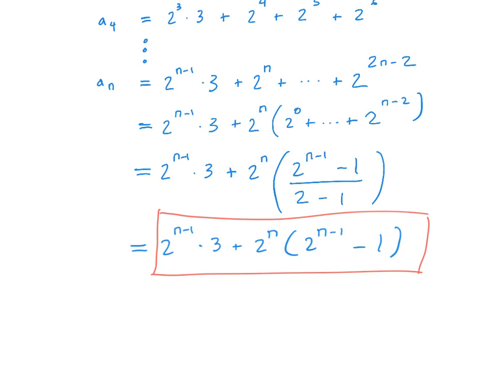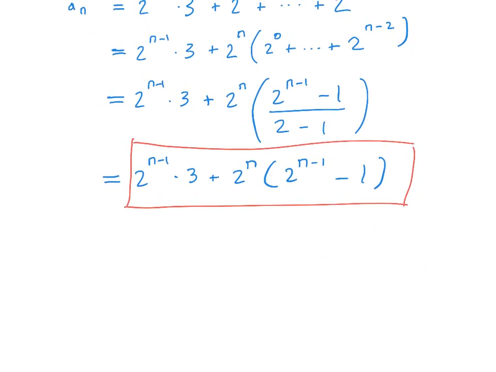Now, what I would like you to try on your own is to take this idea and apply it to what if we have to count the number of words that have an odd number of 2's. Now, if you go ahead and do that, you should get some formula. If you take that formula and you add it to the formula that we just got here, you should get a grand total of all the words. And all the words of length n, of course, should be 4 to the power n. So give that a try.